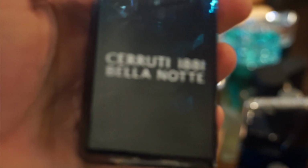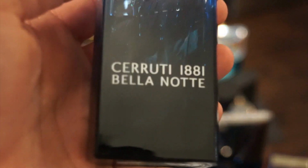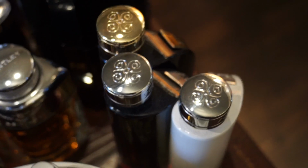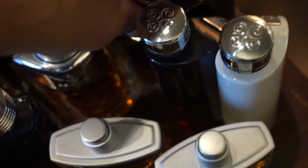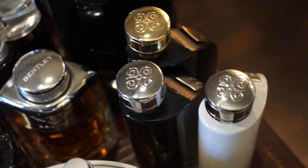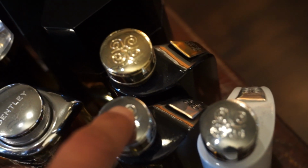I don't think this fragrance ever came here. I bought it in France last December, January, I think, sometime. It's a decent flanker. Nothing really big and wow, but it's good. I like it. Here we have the Insurrection fragrances. Pure, Wild, and Dark. Aventus. You got Aventus clone here, you've got Spice Bomb clone here, and Pure Havan clone there.